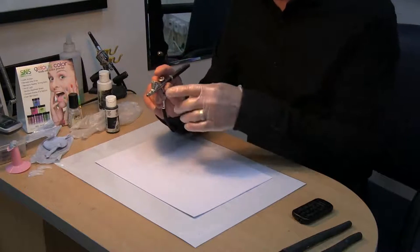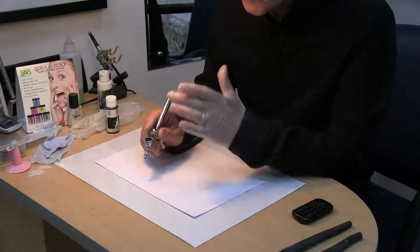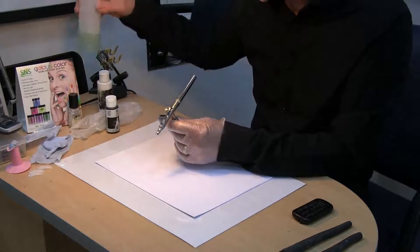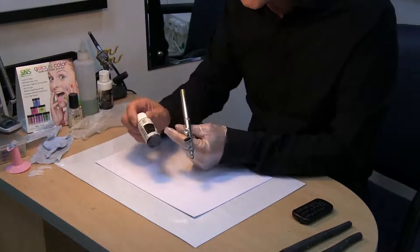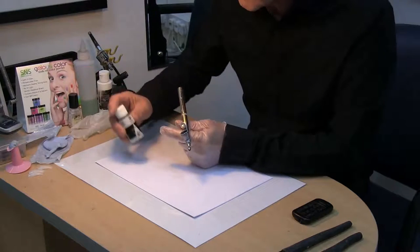Right, so what you must never do really is use your airbrush straight with paint in it when you haven't used it for a while. Make sure you put in some airbrush cleaner first, run it through just so it wets the needle and gets it all going. So we've got some paint here. I'm going to use black here so you can see exactly what I'm doing.